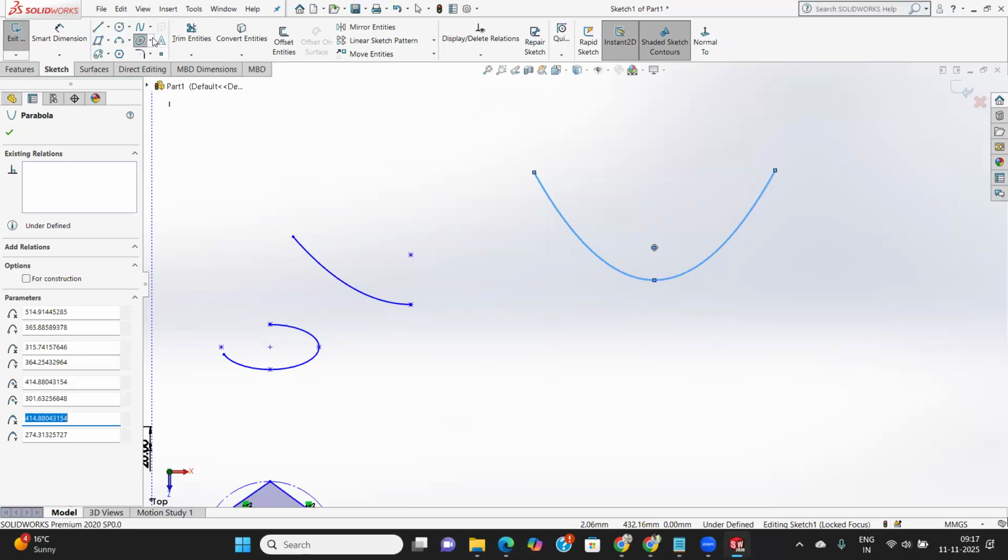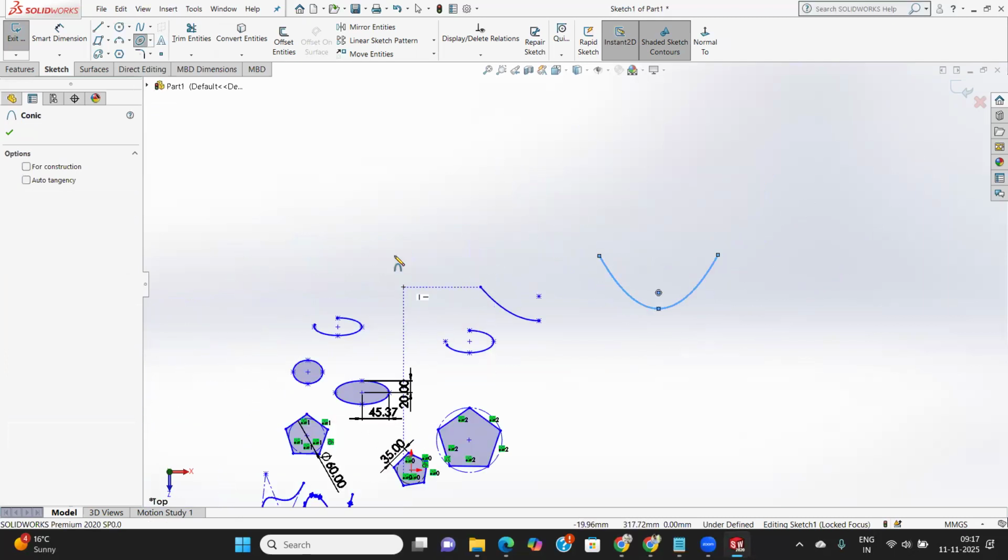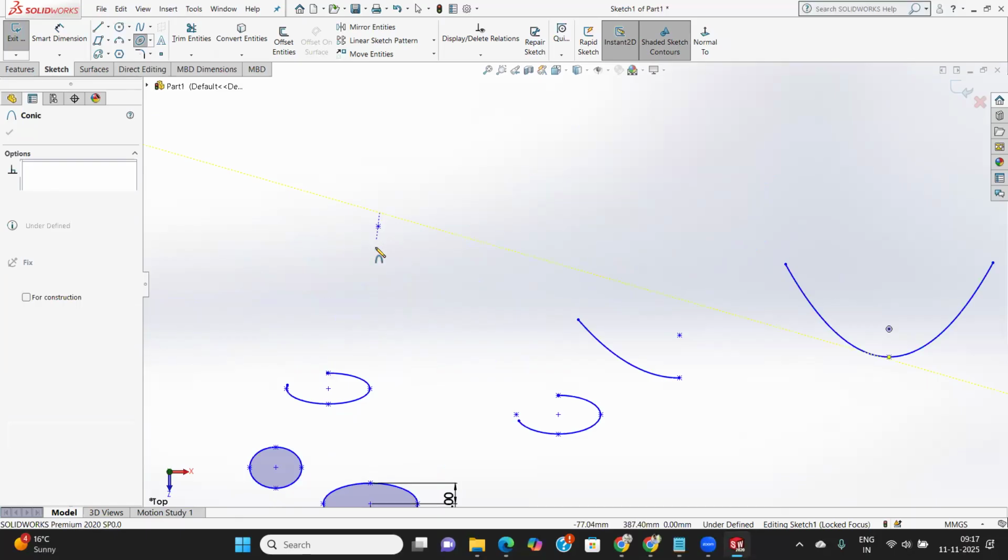Then come to the next part, here conic. Here we have the option of the conic. When we click on the conic, first click the center, then here the next distance, and after that you click on the center point and then show the conic options right here. This is a simple way you create a conic. If you click from this to this, I want to make this format, and then click this.